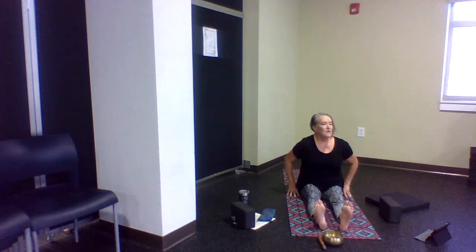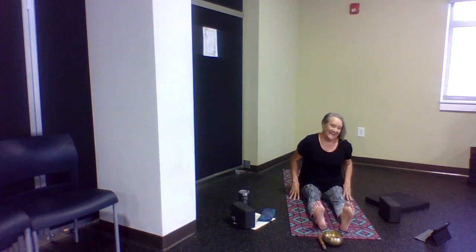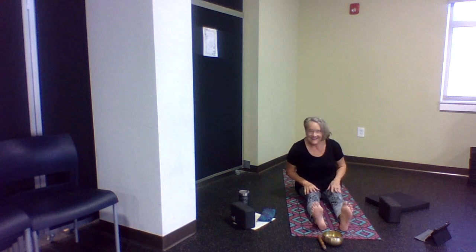We're going to do a forward fold called Paschimottanasana, means stretching the west. I don't know. I'm not making this up.